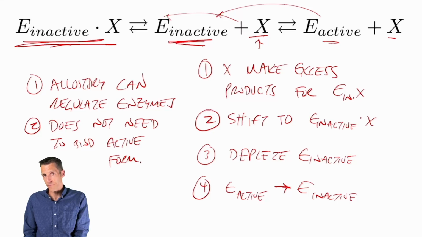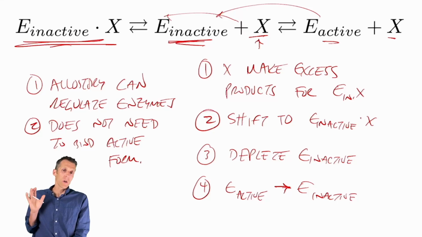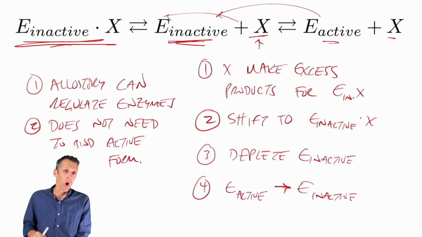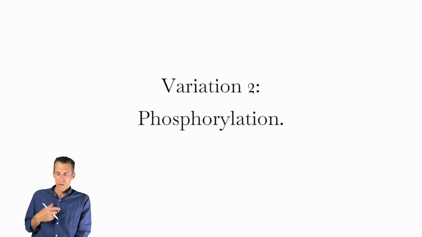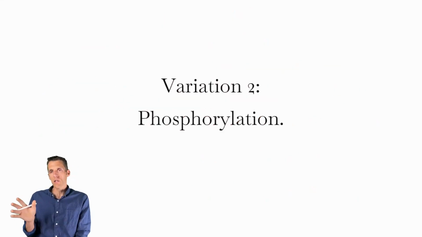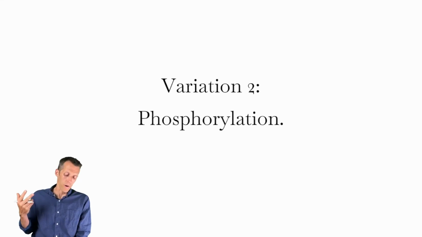Okay, so with the GPCRs, we saw how binding of the molecule turned on the system. Now we're seeing binding of the molecule turned off the system. So that's one variation. And just at a theoretical level, I wanted to show that the logic of this doesn't always have to go bind and turn on. It can also go bind and turn off. Now I'd like to talk about two biological variations.